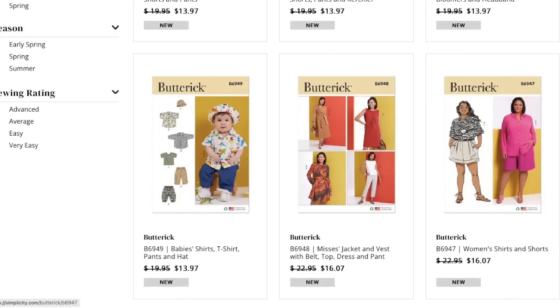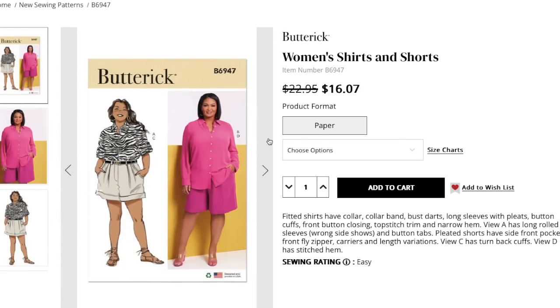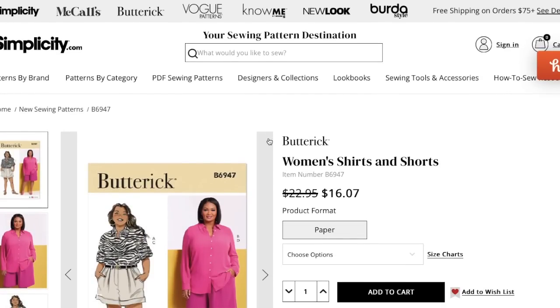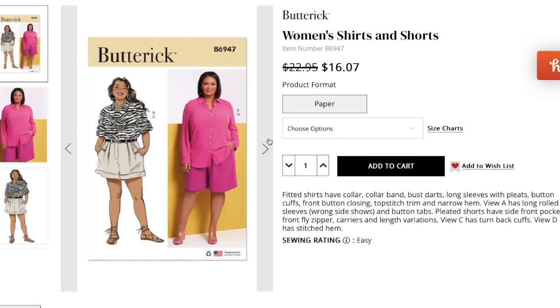Okay. Next, we have a women's shirt and shorts. Okay, here for the women's patterns. After doing Vogue that has none, and also, who was it? New Look doesn't have any either. Happy to see we're back to size inclusivity here. All right, so this is a shirt and shorts.